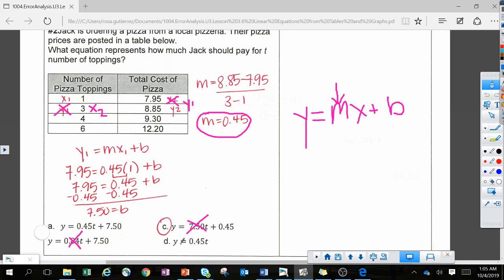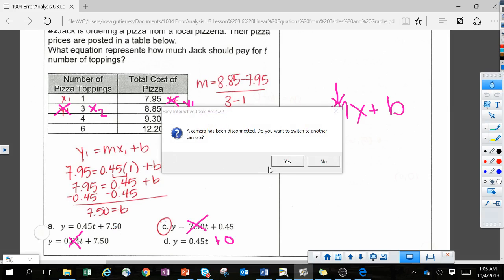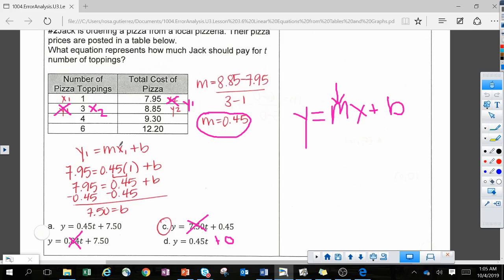And then I have to decide, okay, is it going to be d where the y-intercept is 0, because that's the same thing as saying the y-intercept is plus 0, or is the y-intercept going to be 750? So one of the mistakes I saw was that we did solve for the y-intercept correctly, and you could tell that they did that here. Okay, they did get b is equal to 750.